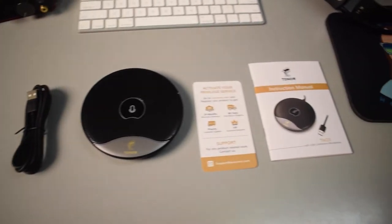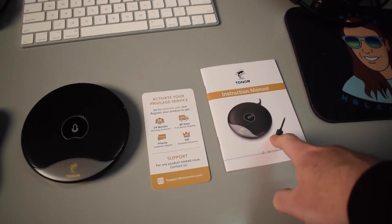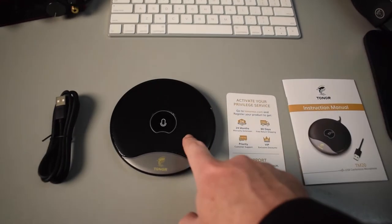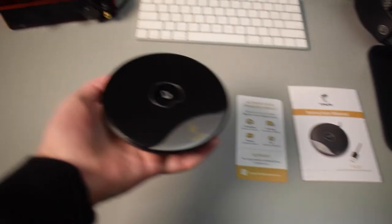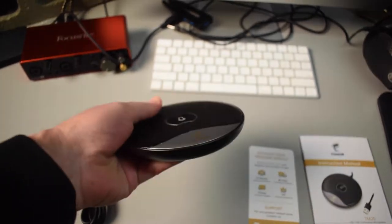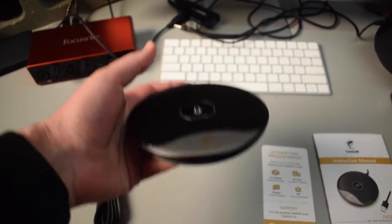Alright guys, so here's everything that came inside the box. Of course, over here we have the instruction manual, we have a little card here with some warranty information, we have the actual microphone itself, and of course the USB cable so you can connect it to your computer. And just for size reference, this is the microphone in the palm of my hand. It's got a decent amount of weight to it. It's not super light, it's not super heavy, it feels like it weighs what it should.